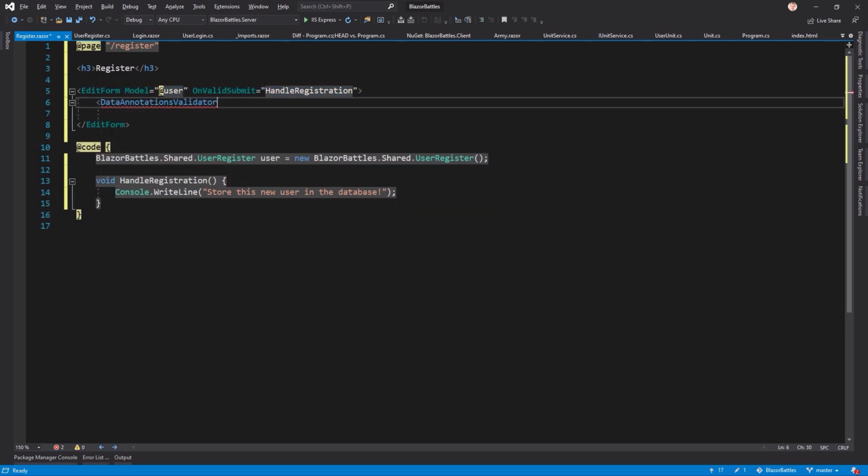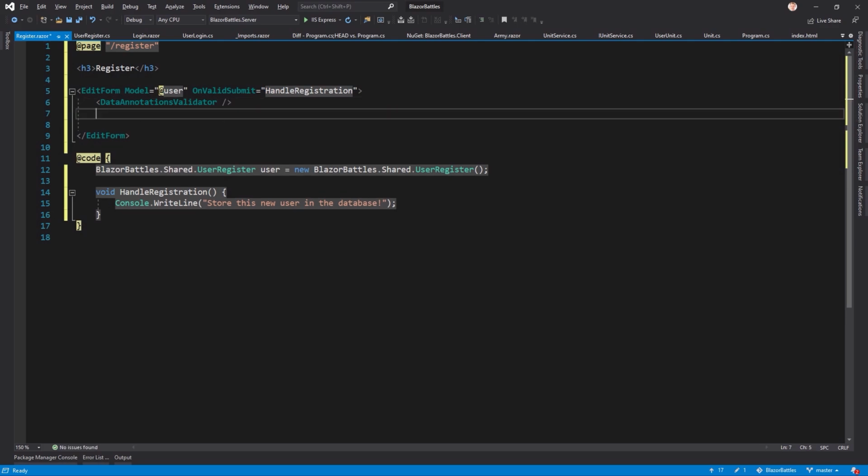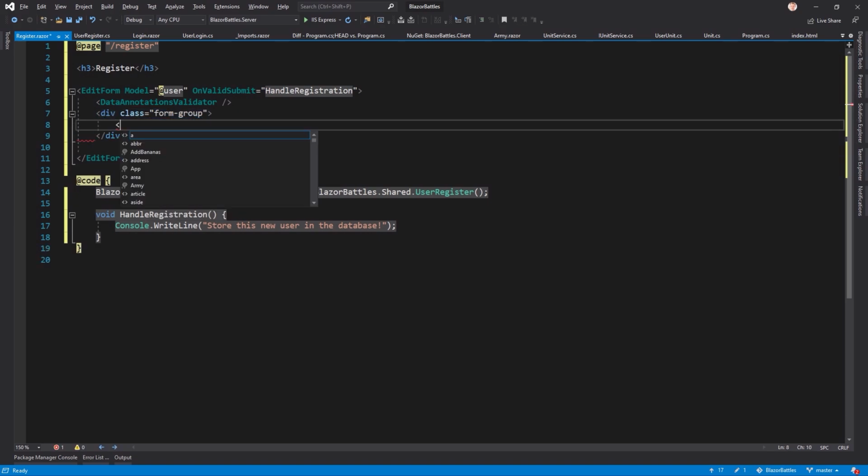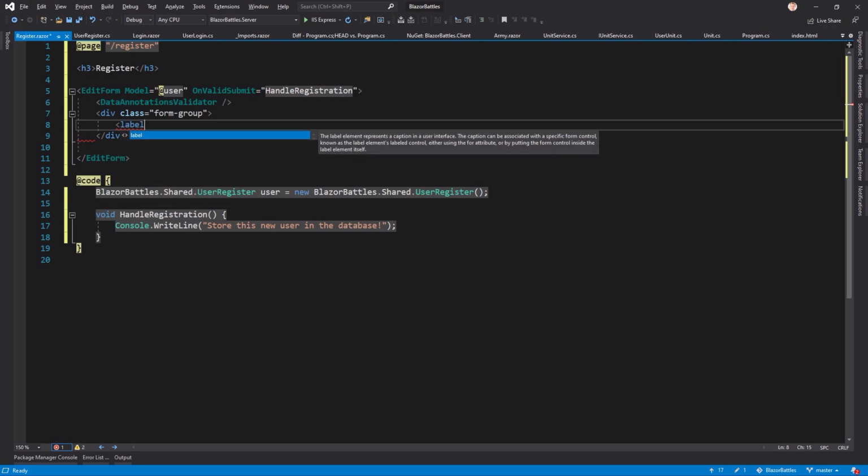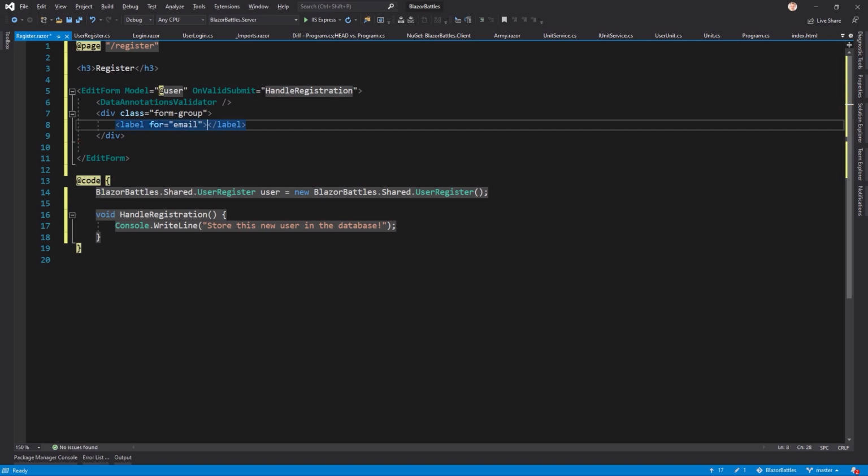Again, we can add the data annotations validator, and then we start with the email. So we add a div with the class form-group. We add a label, which is for the email, and give it the email text.